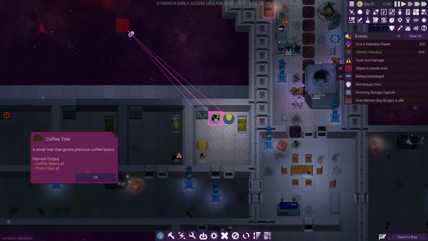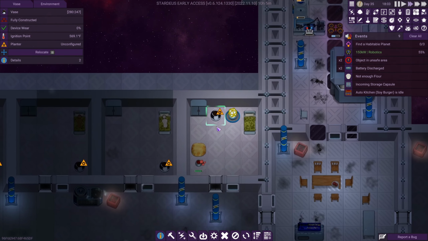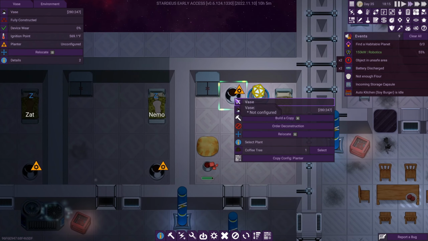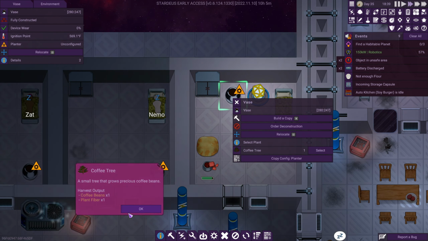The issue. What am I missing here? Nope, I'm missing something obvious. I want to put something different in this planter. Select plant, coffee tree. Gives me the hint on coffee tree.